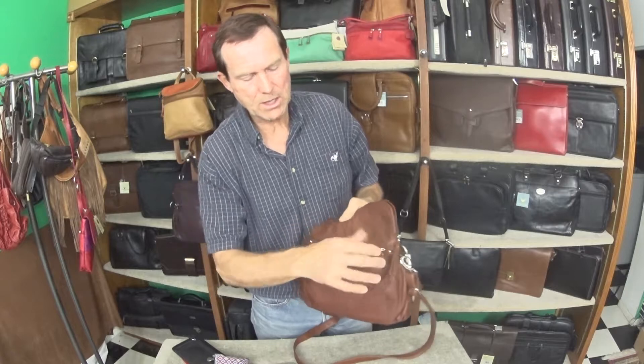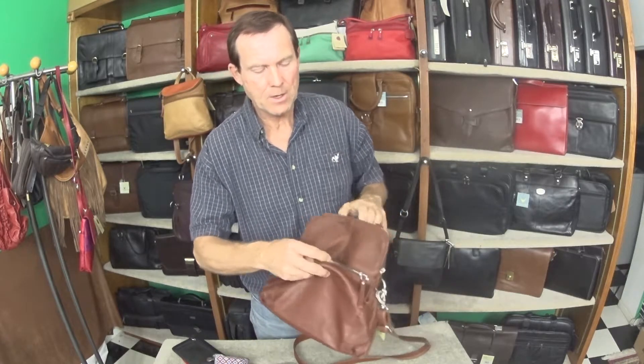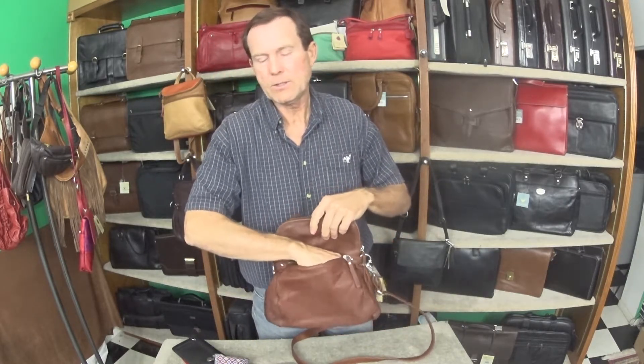On the outside, pockets are really important. This one's got a full-length pocket on this side — I just threw a checkbook inside, if anybody uses a checkbook or any other things that we carry. And the other side, I thought maybe it was a good pocket for receipts, which we all have tons of.